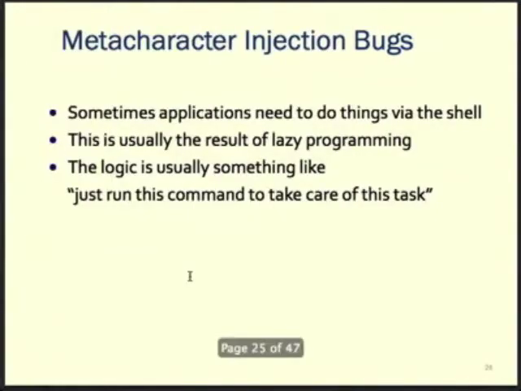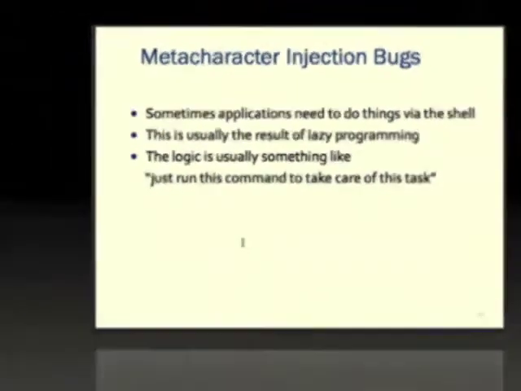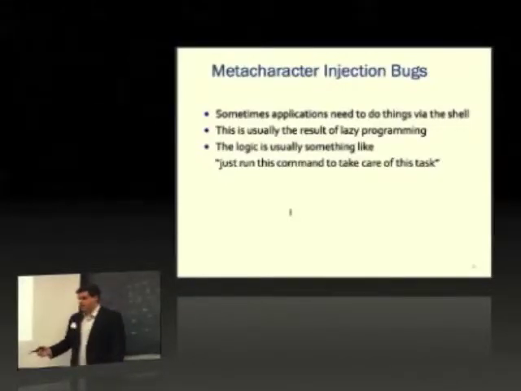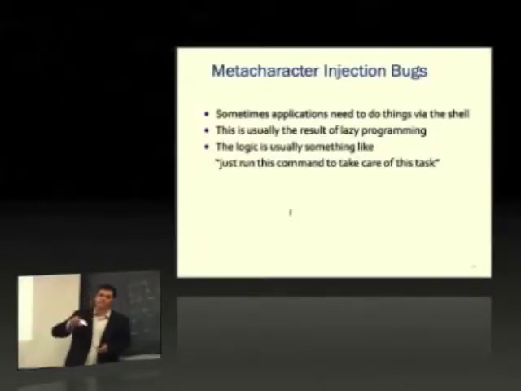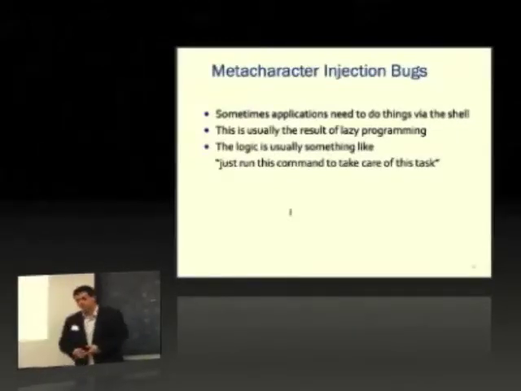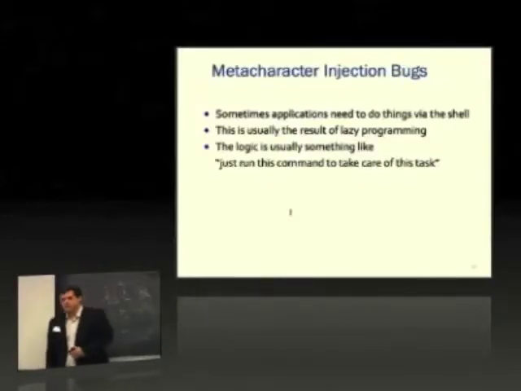So what are the types of things that can happen here? A lot of times applications will need to do stuff with the shell. There are various reasons this can happen. I find a lot of it's generally laziness. Maybe a developer wants to unzip a file, but they don't want to go learn the gzip library, or zlib, or any of that type of stuff. Maybe they just don't understand or have access to another component. Products will be split up into teams of different components, and maybe it just needs to access something used by another team, but it's not a library, so it just has to run a command. But a lot of times it's just laziness. And you'll see this in shell scripts.